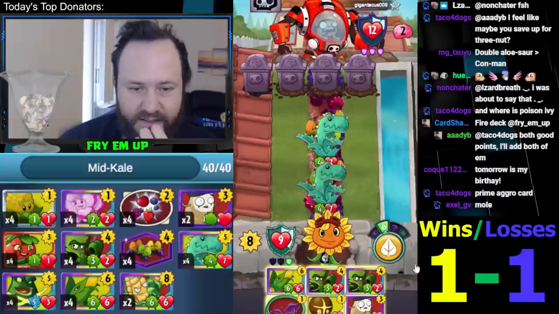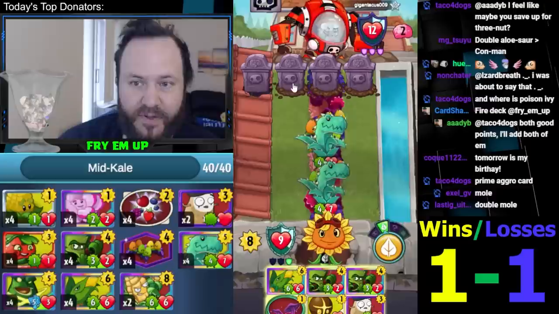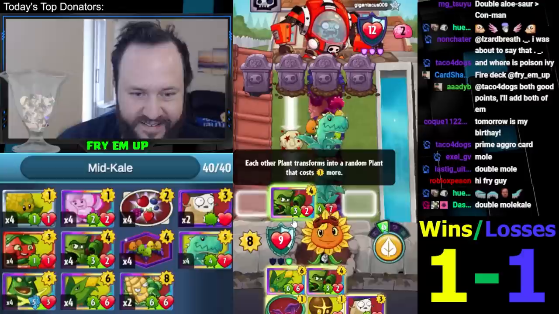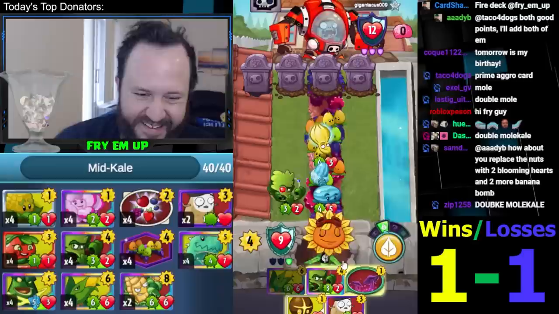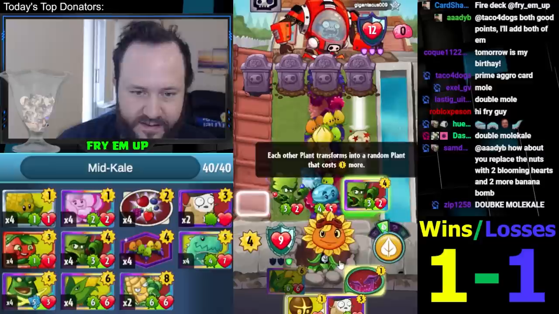How about just Molekale, Molekale? And then we can do these next turn. And then we'll put the heavier one against the mug. Sounds good to me. Alright, Molekale. Brainana, that's nice. Nice superpowers, bro. Nice superpowers. Yeah, that's pretty damn good. This dies for free.